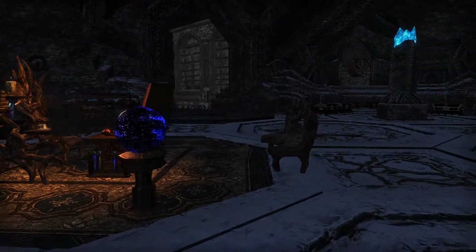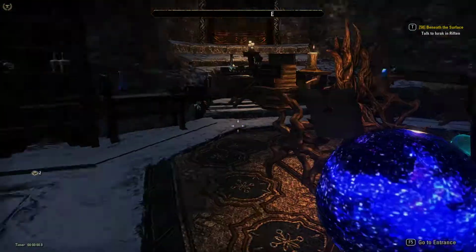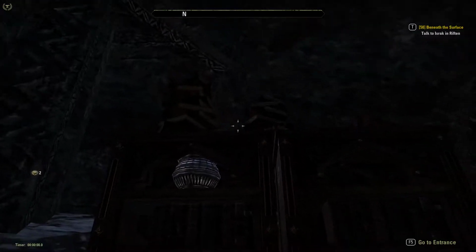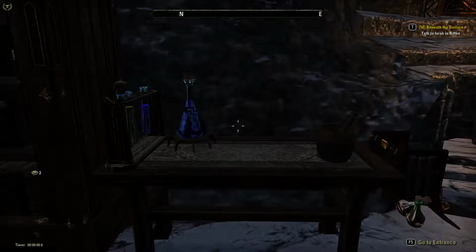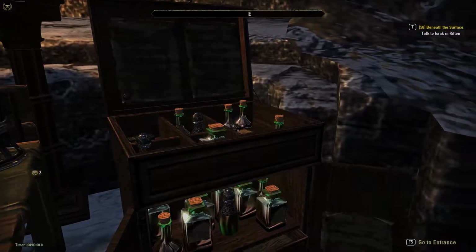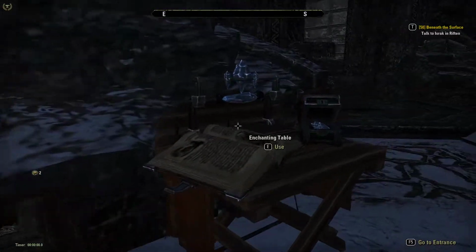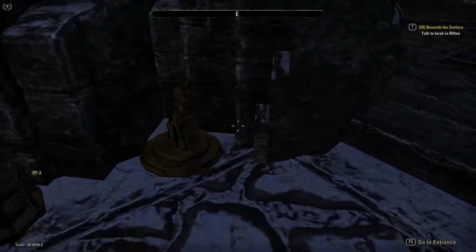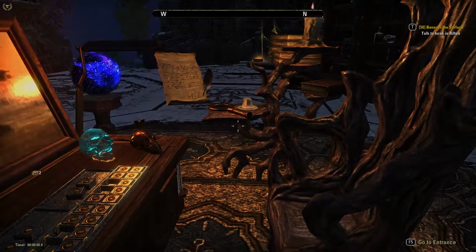And then here we've got this really cool office. So we've got some bookshelves that I really like, the stacks of books too. Little station here, another alchemy station. Oh, one of the little baby Sheogorath statues, an enchanting table. Oh, look at the little cat statue. We've got the fancy throne.